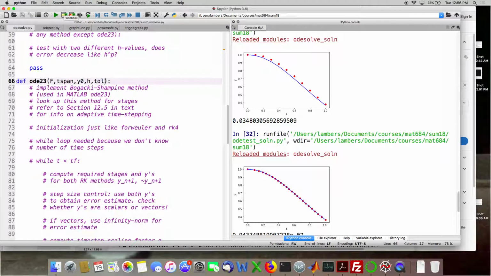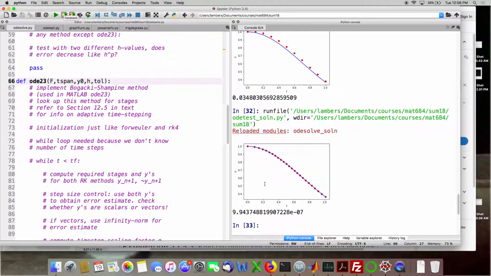So what you should observe, though, is if you decrease the error tolerance, then the error that it prints out here, for instance, should decrease. And also, what I've seen in my own experimentation is that this turns out to be a lot less than the tolerance you pick. Again, because the error estimate is a rather simplistic one.